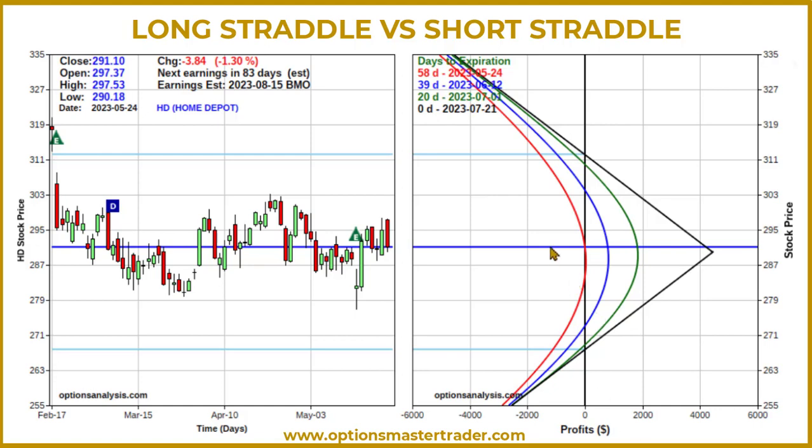To sum up, on a long straddle you have an unlimited profit potential and a limited loss, while on a short straddle you got completely the opposite. You got an unlimited potential loss, which makes the strategy very risky, and you got a limited profit potential. This is one of the main differences of the two strategies. In a long straddle you make more profit if implied volatility increases. In a short straddle you make more profit if instead the implied volatility decreases.